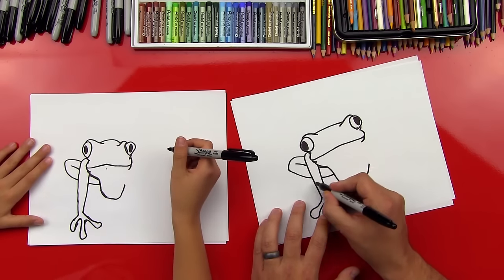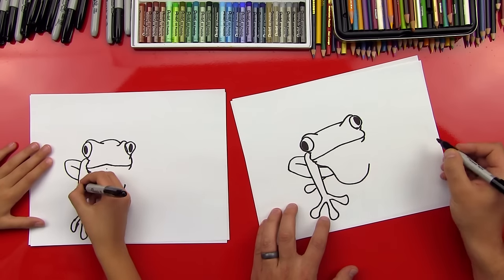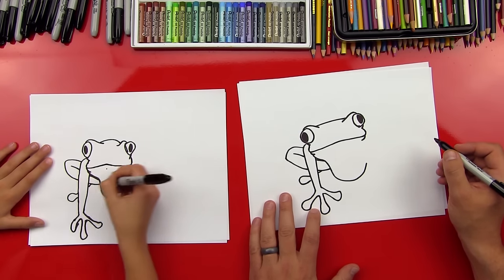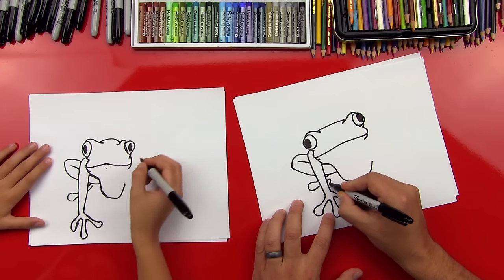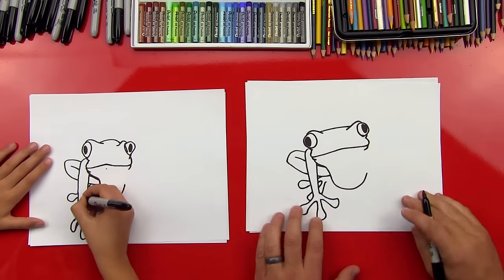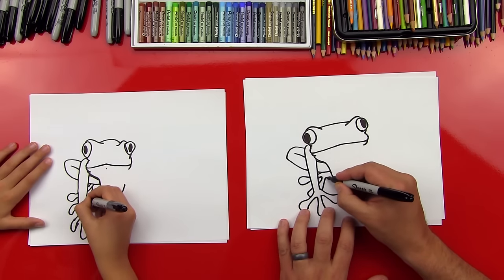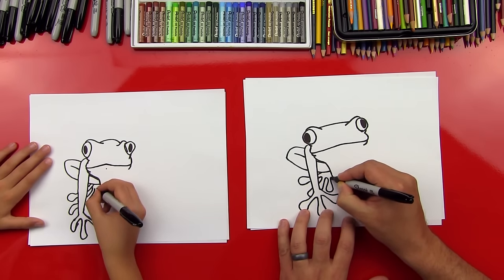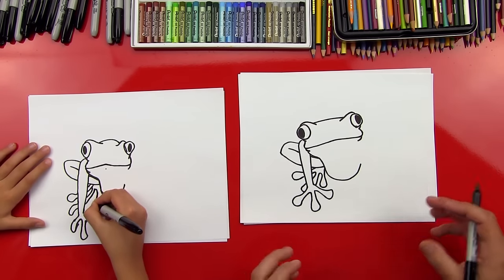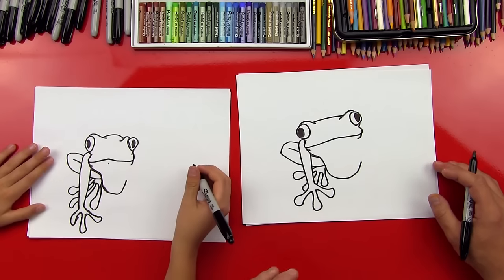Okay, now let's draw his toes, and we're gonna do a lot of overlapping. So we draw a little line, comes out over here, draw a big toe. Good, then I'm gonna come back through his leg, we're gonna come back, put another toe in there. And you gotta imagine drawing behind whatever is in front. In this case, it's his front leg. And then I'm gonna draw his last toe back into his body. Those are long toes. Yeah, that's awesome. They do have long toes. So it looks perfect into his body. Good, man, I love it.